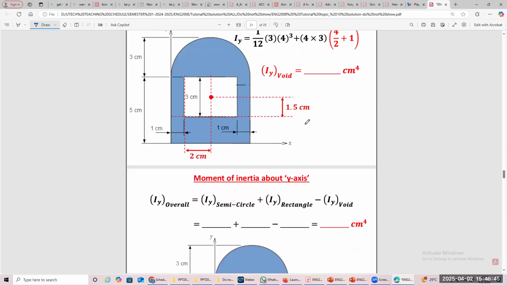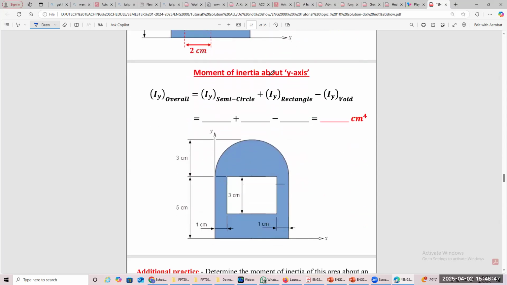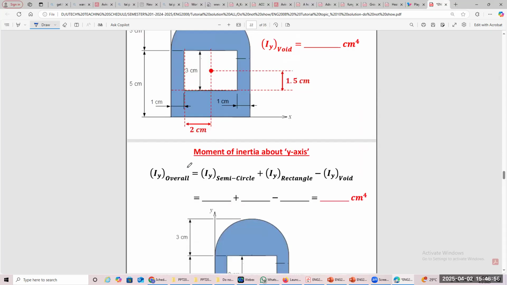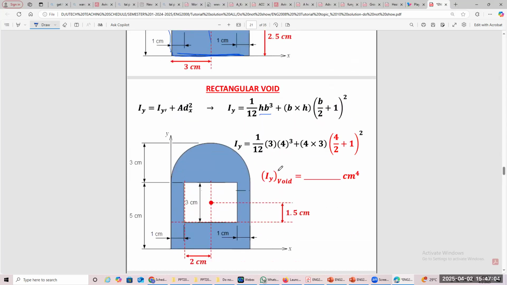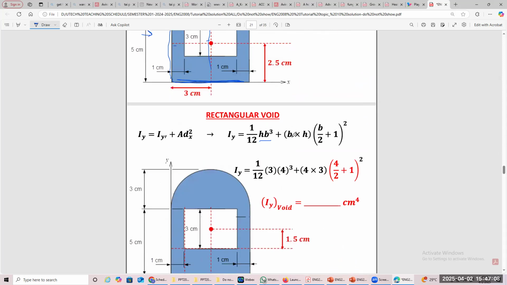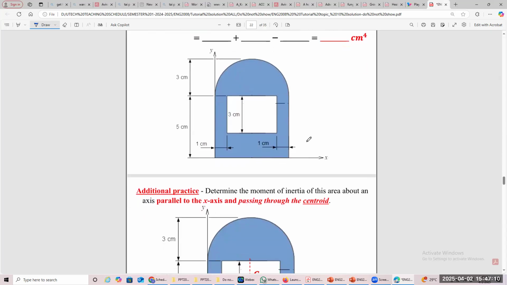Right? And that is the difference. All right. They say find about, so all you have done is add them here, right? So you just simply add them and minus the void area. The void area is this one. But this one don't work out, you know. You can work that out. When you get it, you can work them out if you so desire.